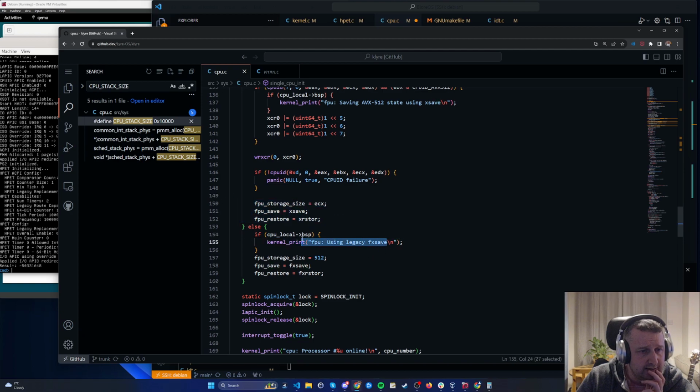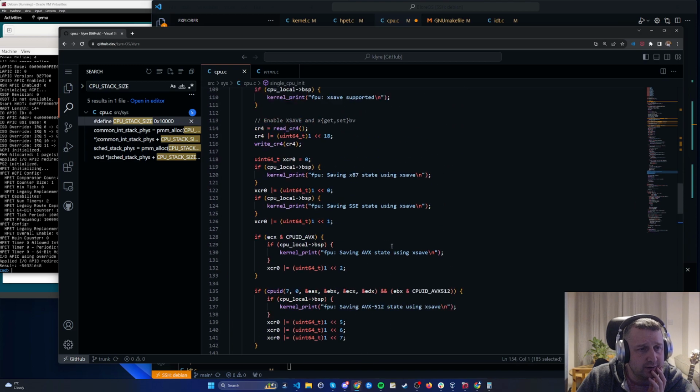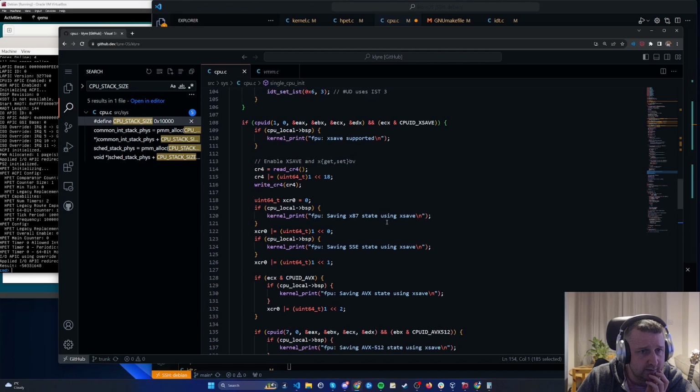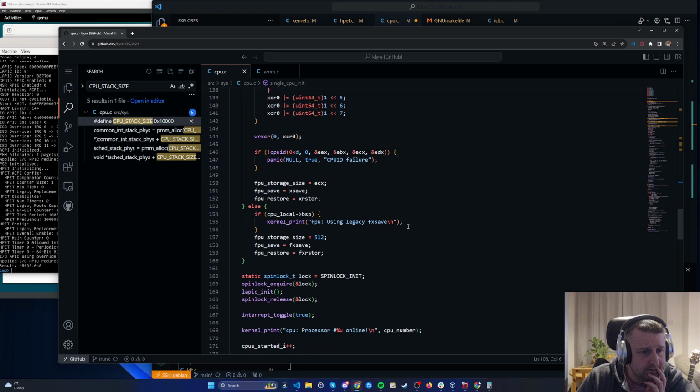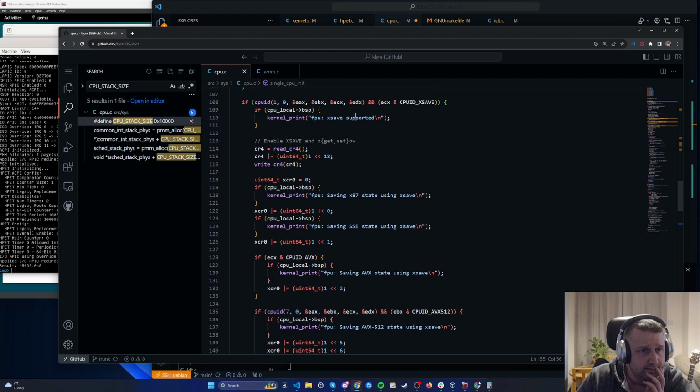Using legacy FX save, so it looks like a fallback operation if you don't have a certain instruction enabled. Yeah, so it's all floating point unit stuff, I think.